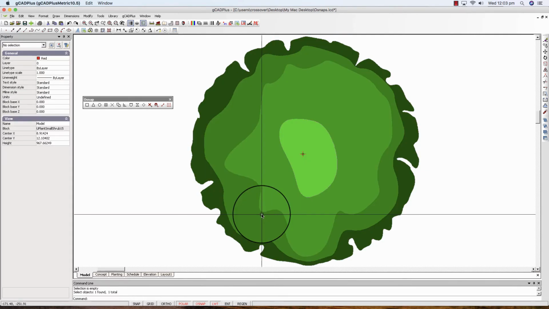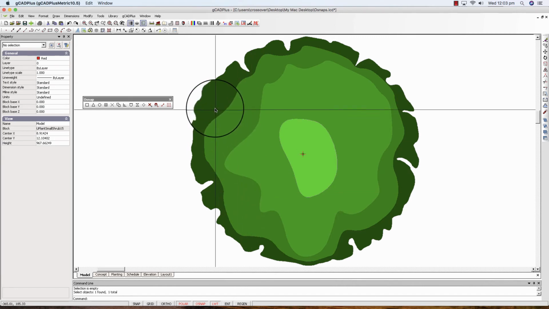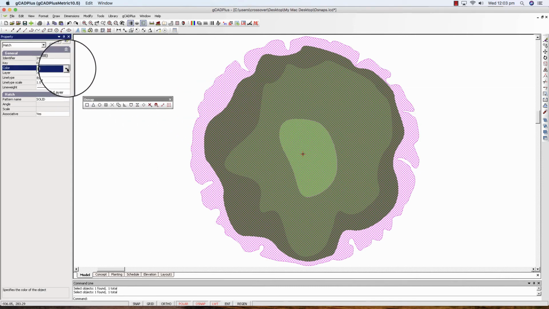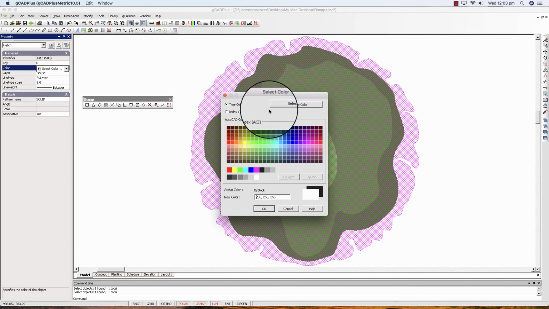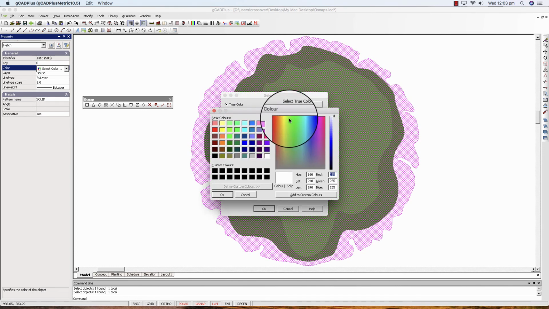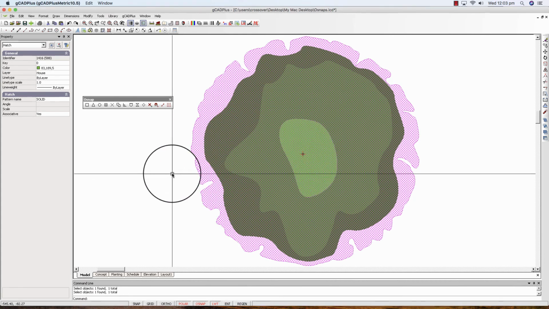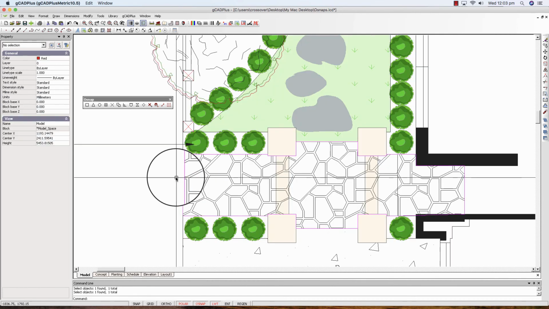So if we find the situation, pick a block such as this, just pick a colour. That's a solid colour. You could simply change its colour in the same way that we did before. Pick the true colour, go into the green and just pick a somewhat darker green, but not as intense as we had before.